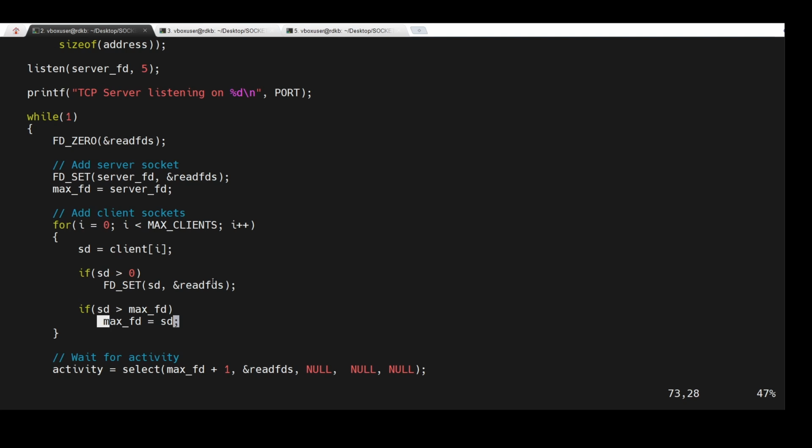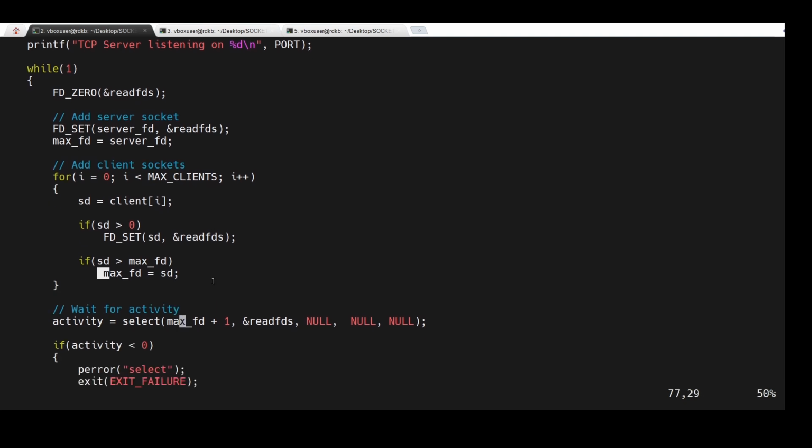Then the next part is waiting for the activity. And here we have this select system call, in which the first parameter is the max FD. Whatever the max FD is, plus one we will be taking, and for all these FDs, the select call will monitor for any activity. Okay. And we are putting all the read FDs of the clients to monitor for this select.